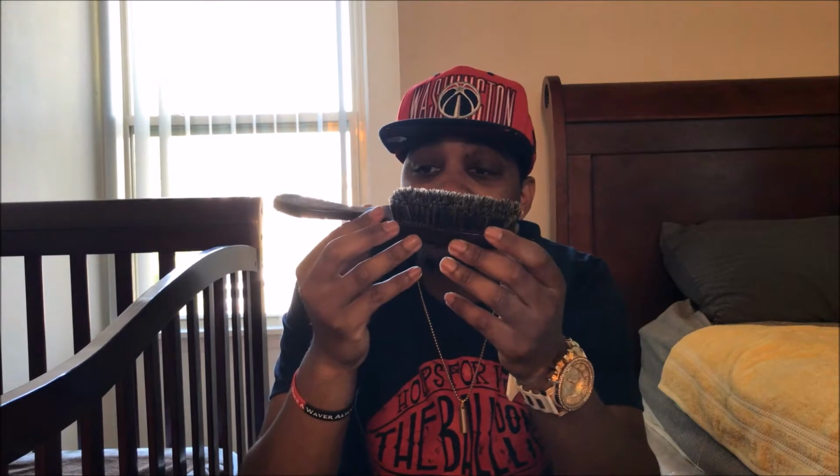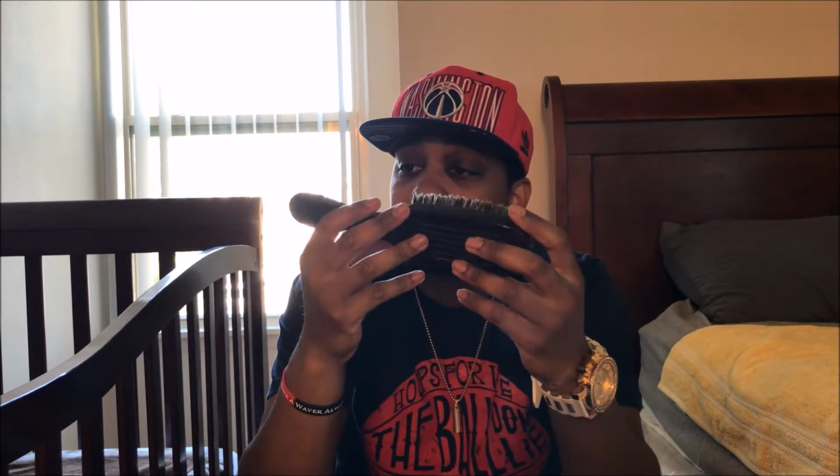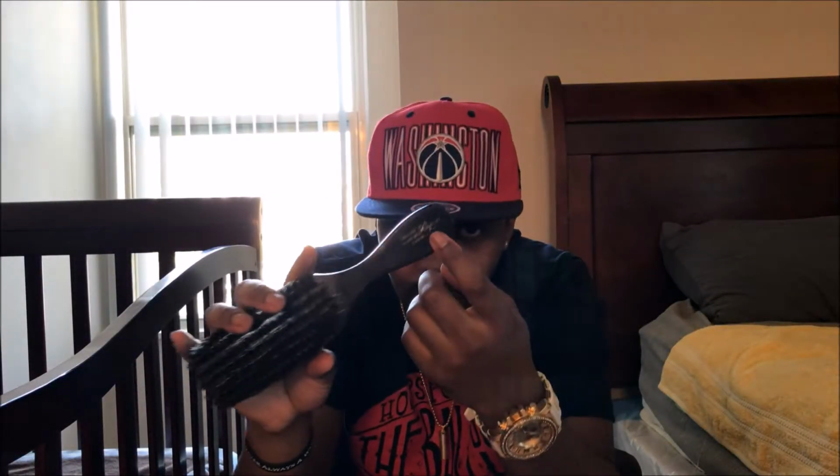Man, I've had this brush for a couple of years now. This is definitely a top 5 brush. It could possibly be top 3. The only thing I don't like is, because I've had it for so long and clean it with a brush cleaner, the paint is starting to chip in between the bristles. But a brush is not going to last forever, so you can expect that. My son bit the logo, so it chipped off a little bit right here.